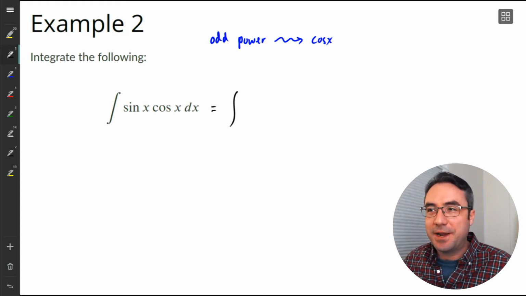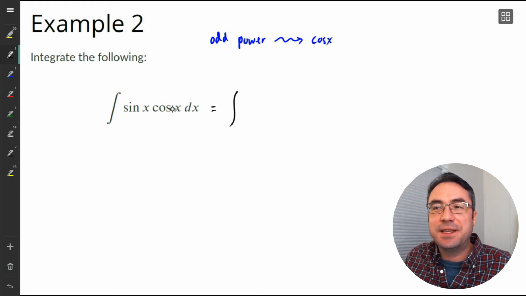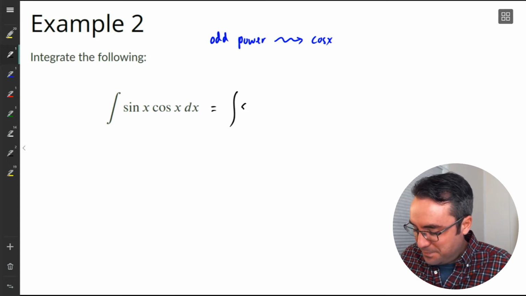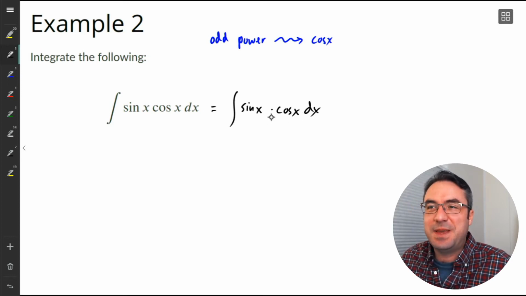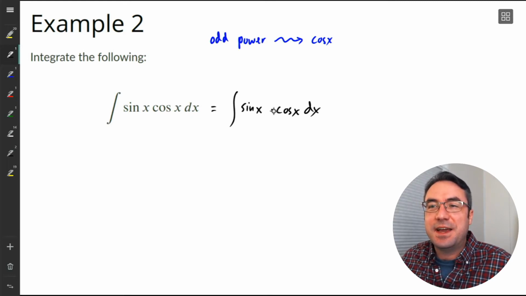So we're going to separate off. We look at our cosine term. There's only one copy of cosine there, so there's really nothing to factor off. We're just going to think of it as being right next there to our dx. So maybe put a little space in there, a little multiplication sign, just to really emphasize that we've factored that cosine term and we've moved it next to the dx.